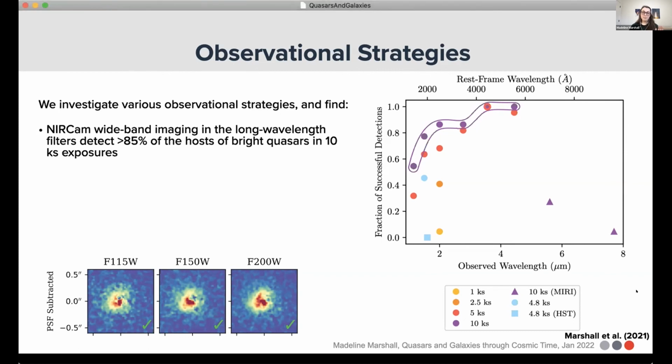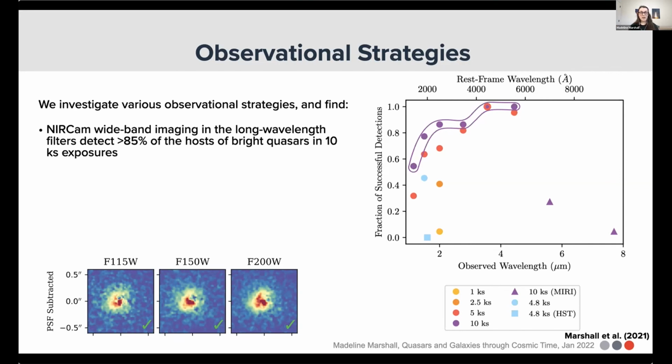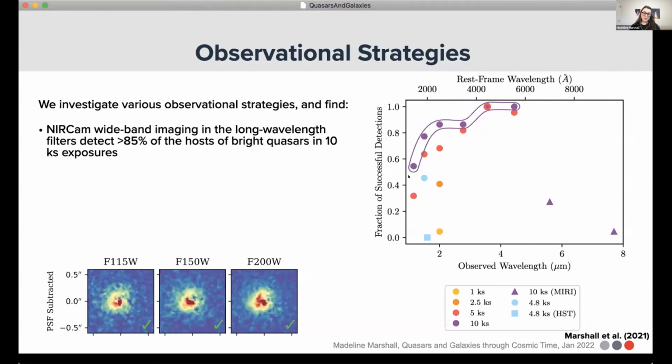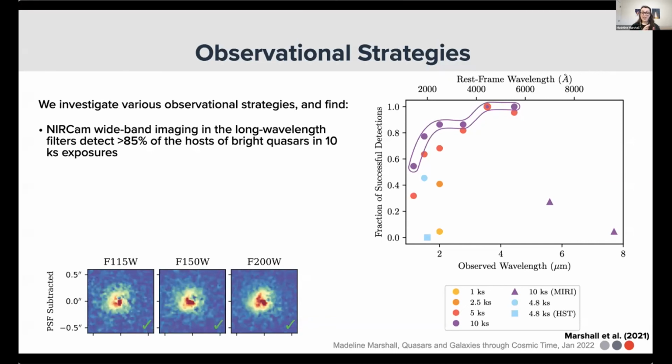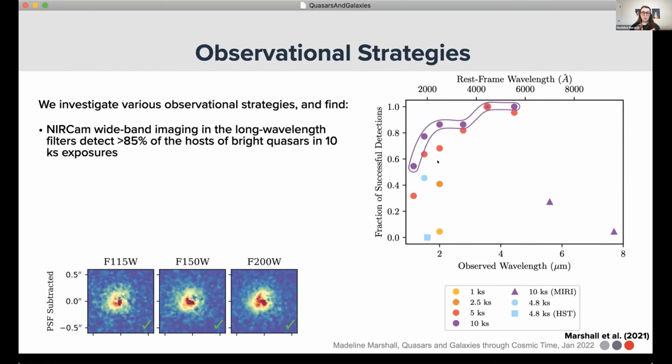So the resolution of MIRI is much worse. And then also you've got a lot more noise at those wavelengths as well. Also, this filter here, it gets the Lyman alpha flux from the quasar. And so the quasar is very bright, and so doing the subtraction seems harder. So that's why this one's particularly low. And then for the others, it's more resolution and noise effects that start to become a problem. Okay, thank you. Thanks.